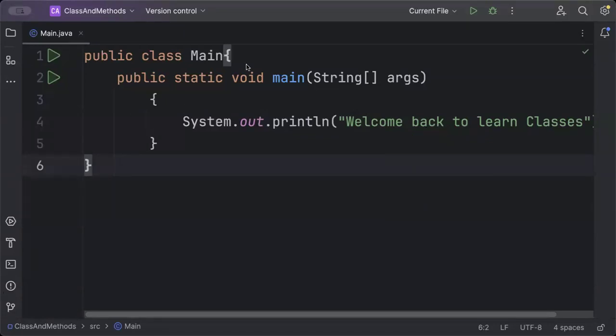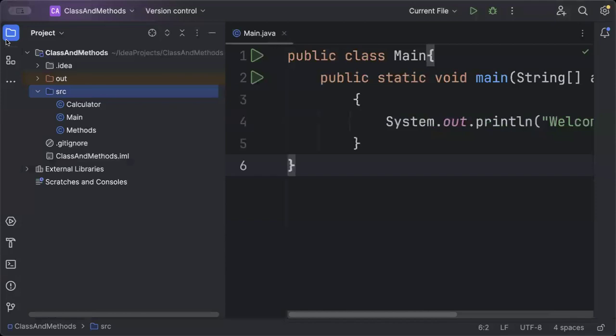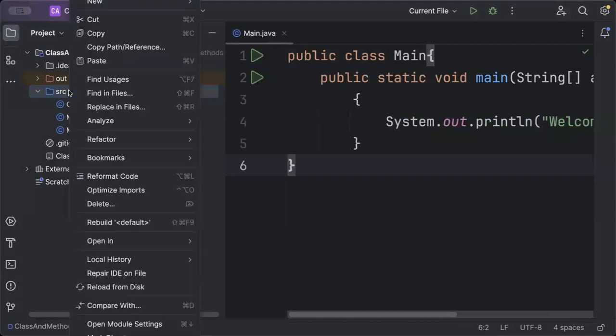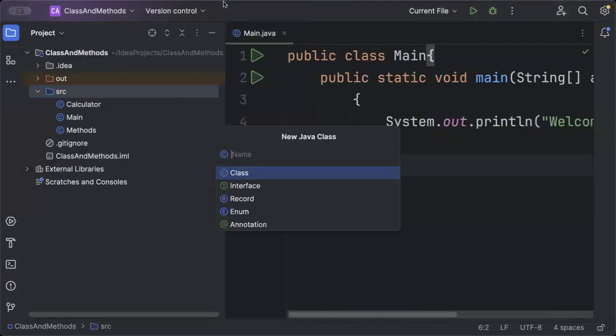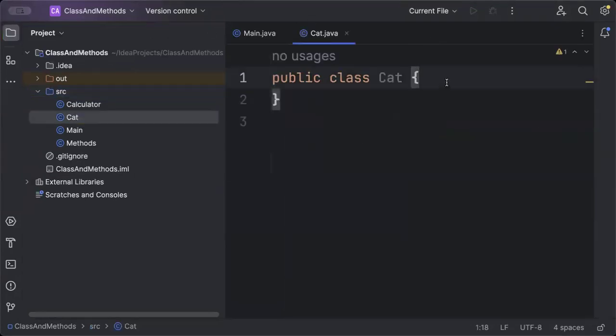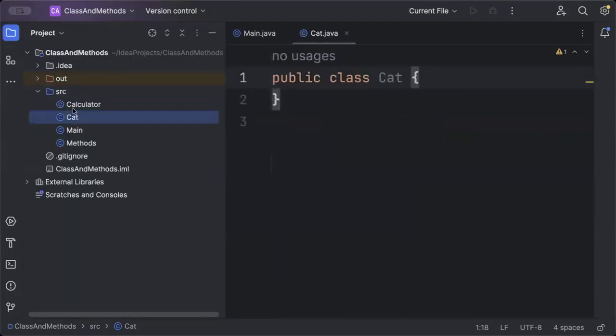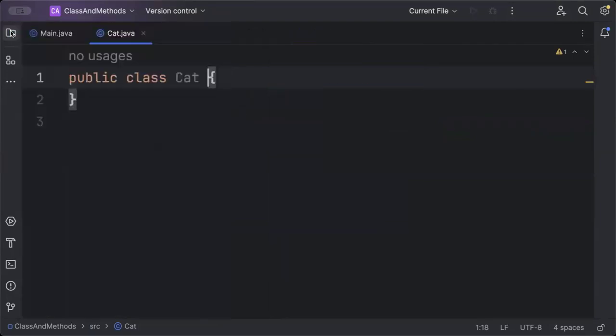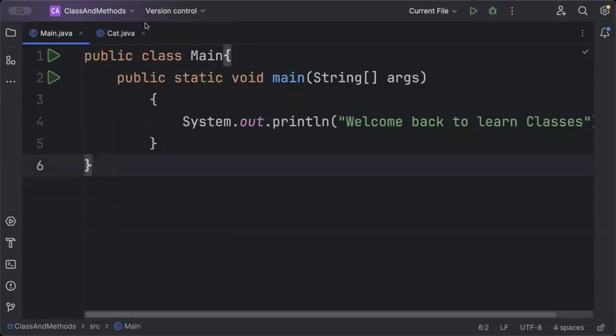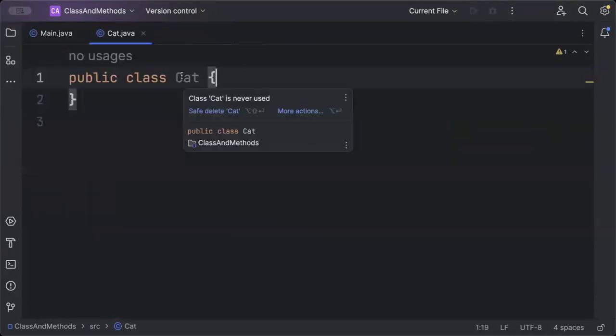I'm just going to quickly create a class. How do we create classes? Usually we go to the SRC and Java classes, and I'm going to make a Kate class. So Kate is now my class. I have other classes as well in this program, but I'm just going to show you how we can take advantage of using other classes in other classes. Let's say this is the main class, and I'm going to call the Kate class in the main class.